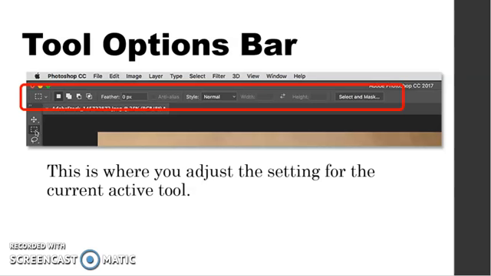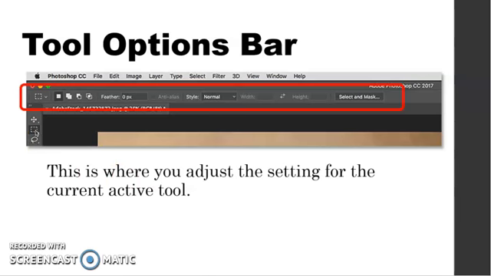Here we see that we use the rectangular marquee tool. We can see the different options for the rectangular marquee tool. Now the options bar is showing some options for the tool that we have selected, and for this example, we are using the rectangular marquee tool.